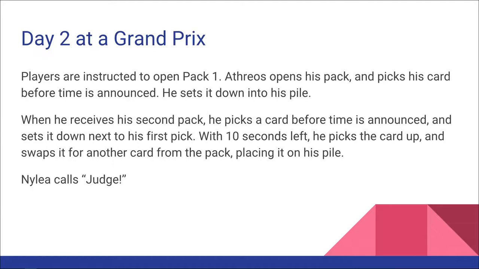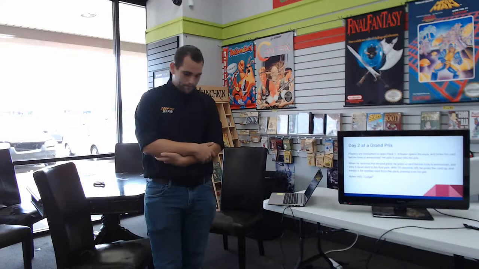Brandon: So, the first one, I believe, is a procedure error. Okay. What do you mean the first one? Opening his pack and taking a card before time was announced. Sorry, so open the pack when time was announced, but before they say anything, he takes the card. Yeah. In the allotted time. Yes, within the allotted time.